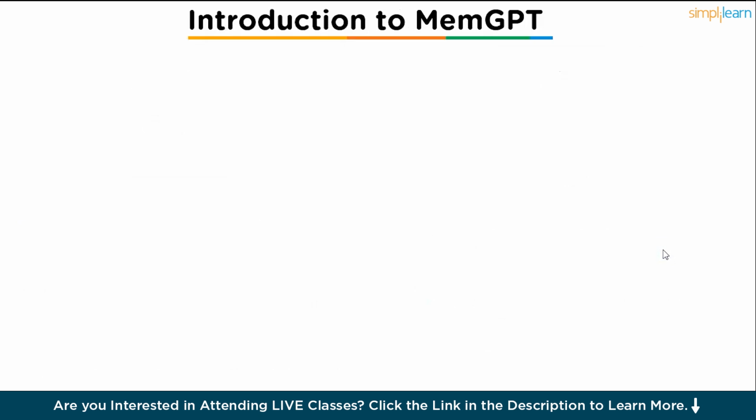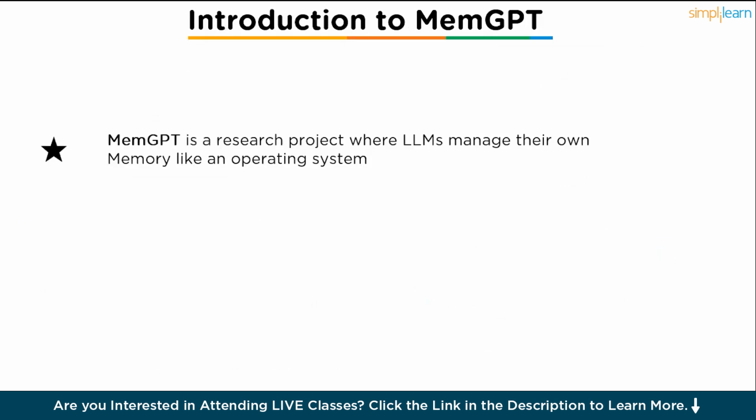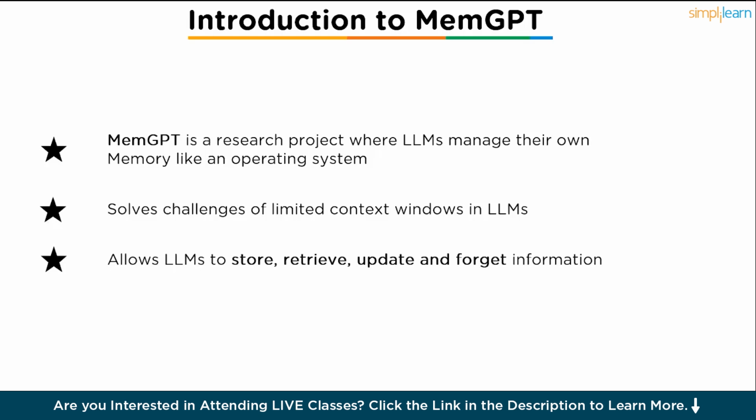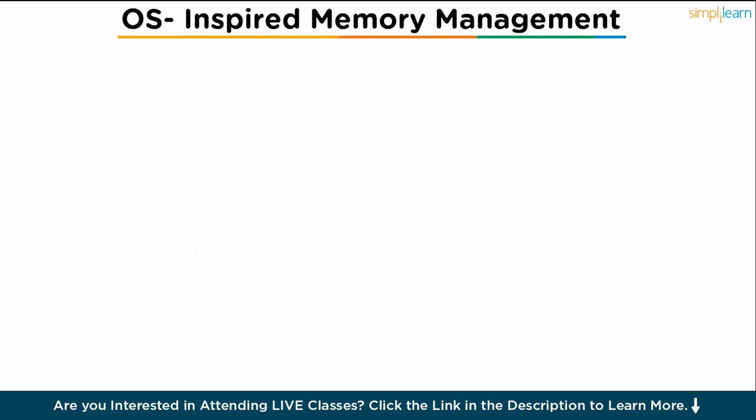Now let's get into MemGPT. Now what is MemGPT? MemGPT is a cutting-edge research project addressing the limitation of context window in LLMs. Inspired by operating system, MemGPT enables models to store, retrieve, update, and even forget information dynamically. This structured memory management lays the foundation for building smarter, long-term AI agents capable of handling complex tasks and interactions seamlessly.